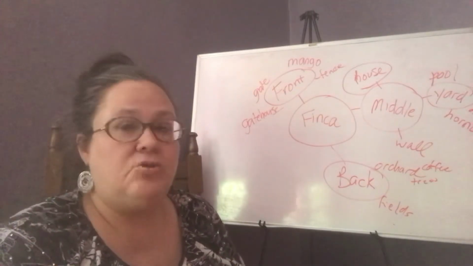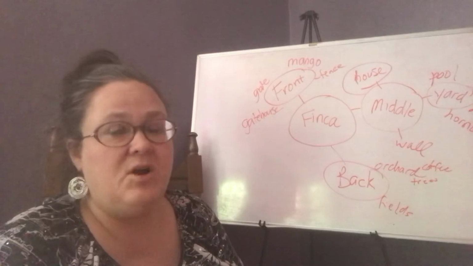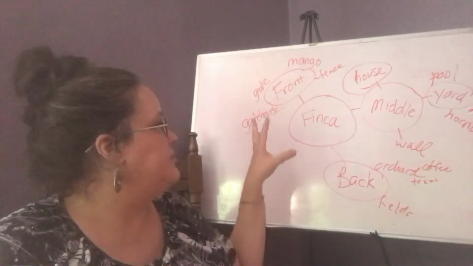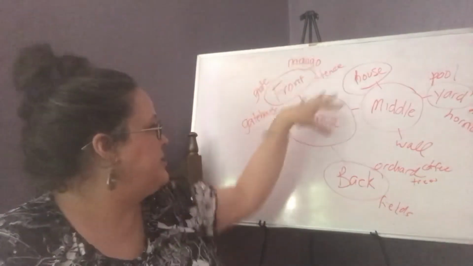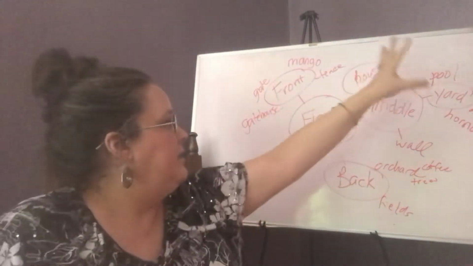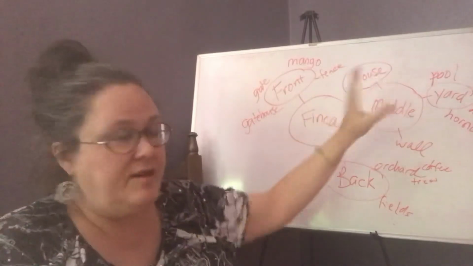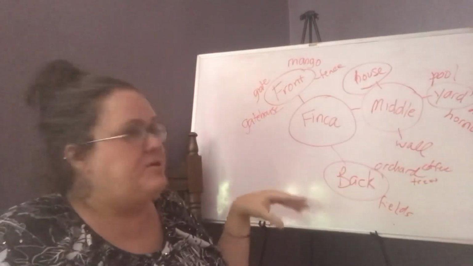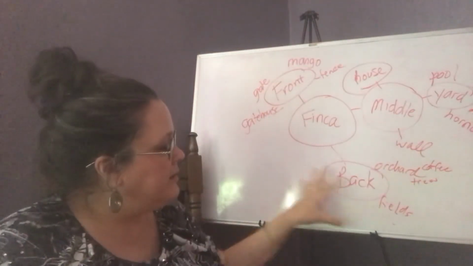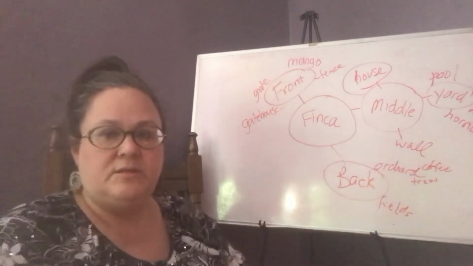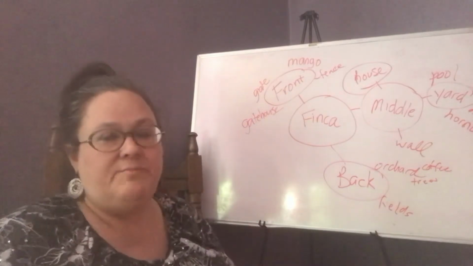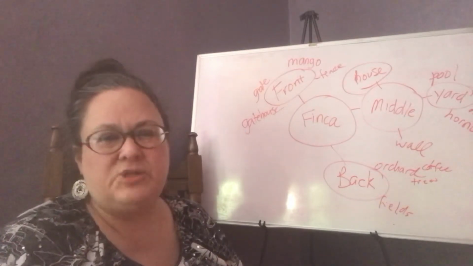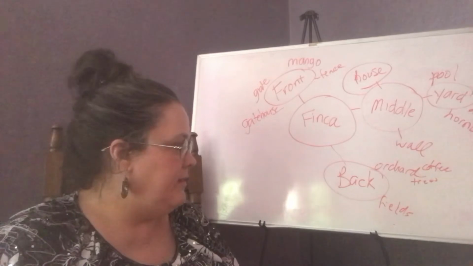I would start out with a sentence or two in general about how we live on a farm outside of Valle de Angeles, and then I would start at the front, describe the trees and the gatehouse and the fence and all that, and then I would move to the middle part, down the stone driveway to the middle part where the wall is, and talk about the wall and the house and the pool and the yard and maybe the dogs. And then I would go to the back and talk about the orchard where all the fruit trees and the coffee are, and the fields where we plant beans. And then I would close up by saying probably how much we like living here.